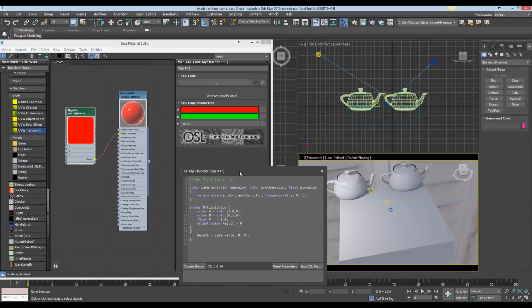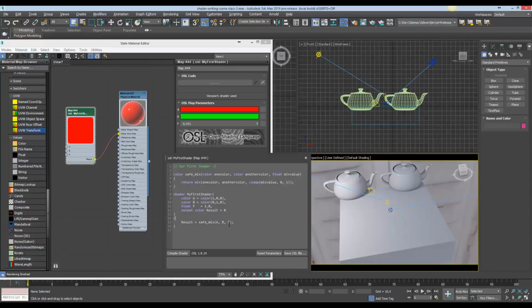So first thing I'm going to do is to look at this F that right now comes in from the outside from this spinner. And I'm going to do a slightly different F. I'm going to create my own variable, and I'm going to call it F in lowercase, and assign it to the value of U. U, if you remember, is one of the globals. You notice it lights up in a different color to indicate it's one of the globals.